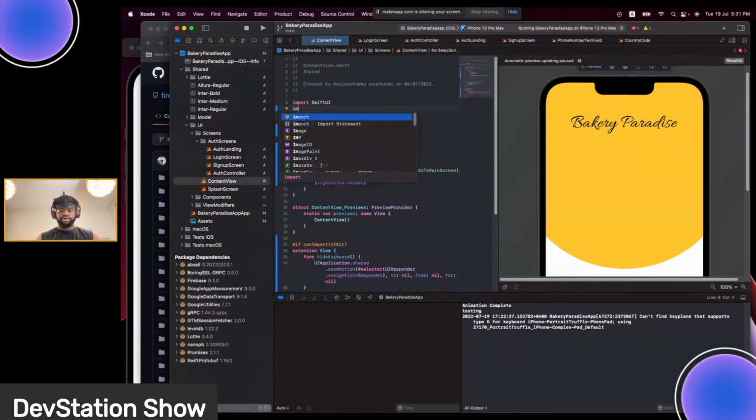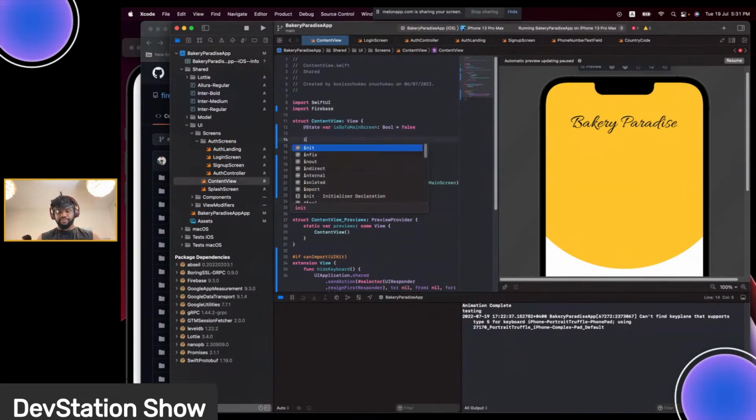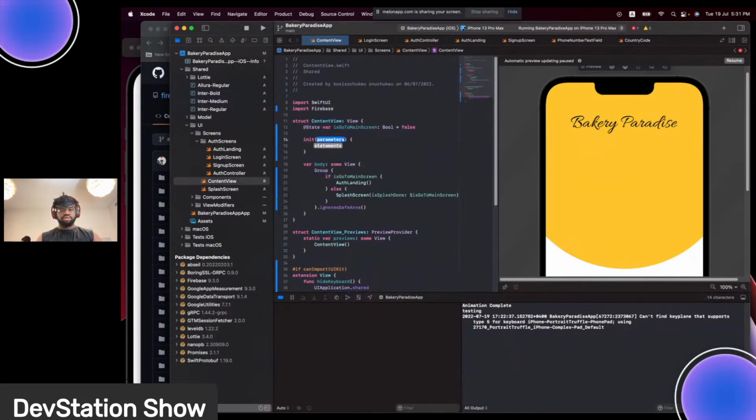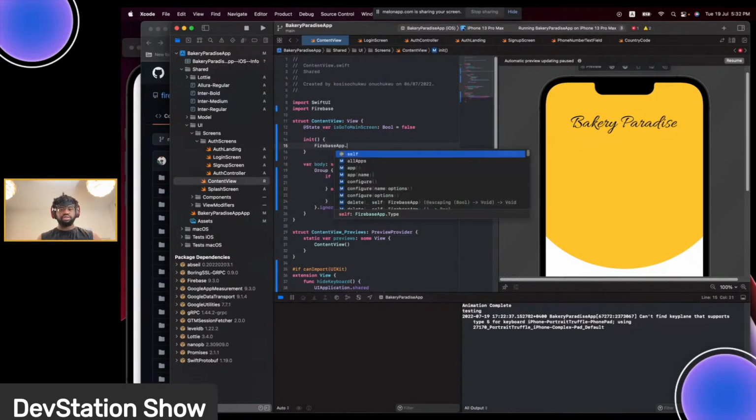Okay, so we have the import and we have Firebase. Right here, we're going to init Firebase Core. We don't need parameters right here, so we're going to just say FirebaseApp.configure, and there we go. That's all we need.